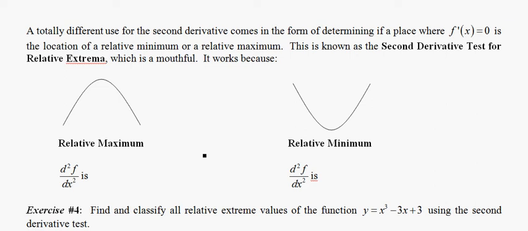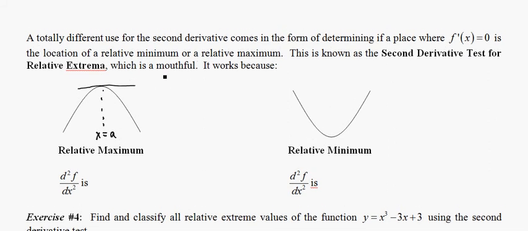Take a look at these two pictures because I think they really get the job done. When we're looking at a situation where we have a relative maximum, there's really two things we know right at the location of the maximum. Let's call it x equals a. One thing that we know for certain is that the first derivative, f prime of a, has got to be equal to 0. But the remarkable thing is that we also know at a relative maximum that we must be concave down. Seriously, try to draw a smooth relative maximum that is concave up. So what we also know is that the f double prime value must be less than 0.